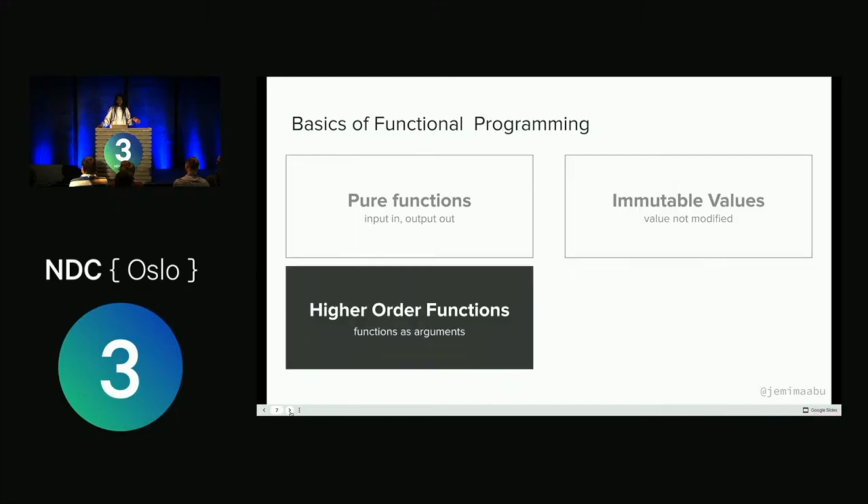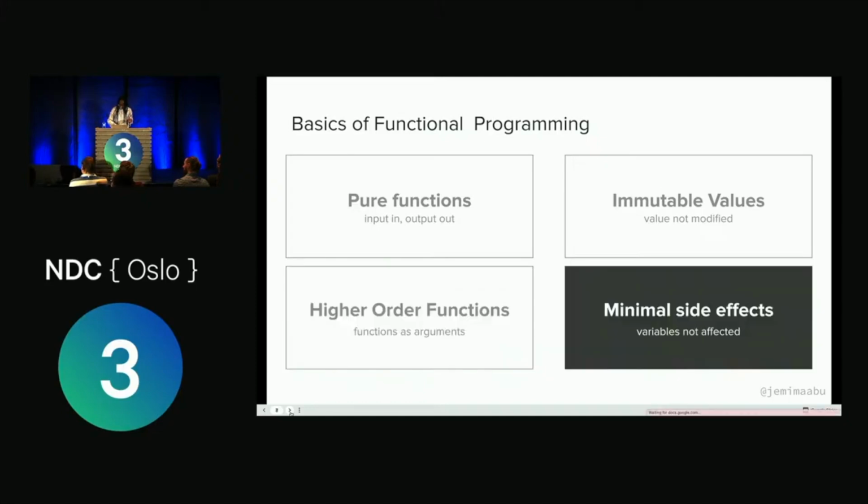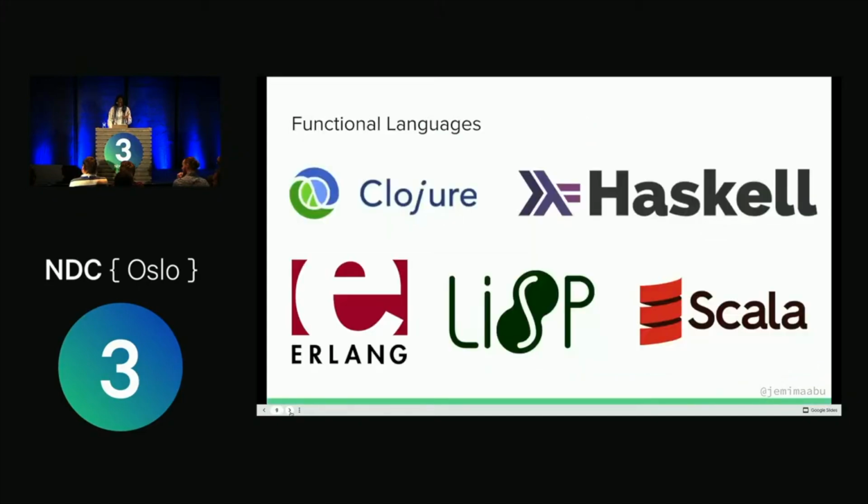And then you have higher order functions. Higher order functions are basically functions that take in other functions as arguments. This is very common with JavaScript and in other languages too, like Python, when you have your map functions or your reduce functions, it's passing a function to a function as a parameter. I said function so many times, it doesn't sound like a real word anymore, but that's okay. And then finally, we have minimal side effects. The principle of functional programming, like we said, is predictable programming. So that means you want to minimize unpredictability, pretty much.